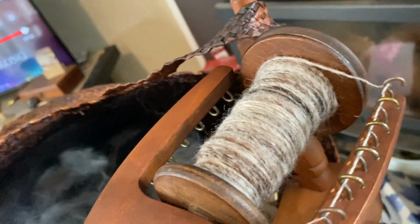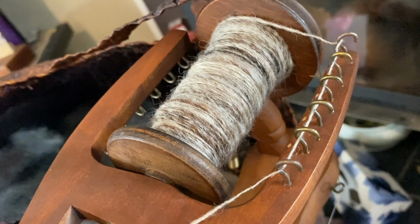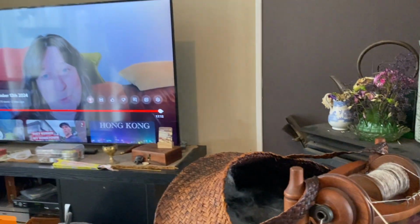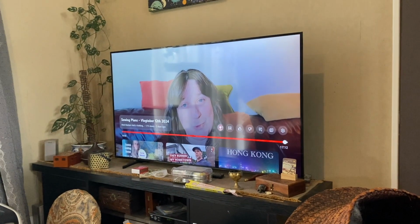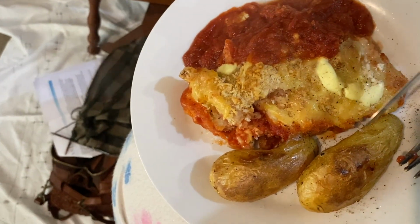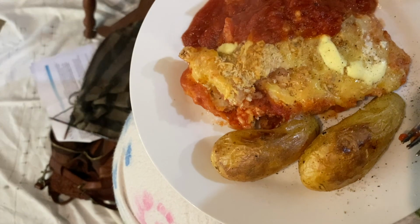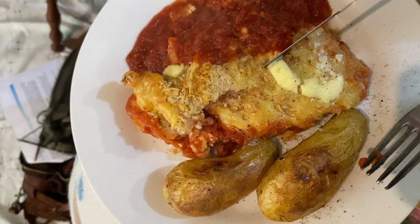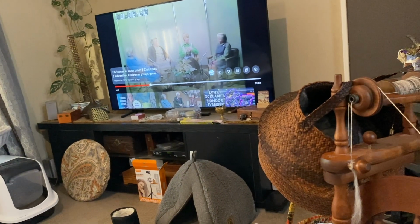This is what I got up to last night anyway, with me spinning. So yeah, and I'm watching Madam Mal's Knitting. She's really nice. Bye. And here is dinner. Oven baked potatoes, chicken parmigiana, and something random on YouTube.